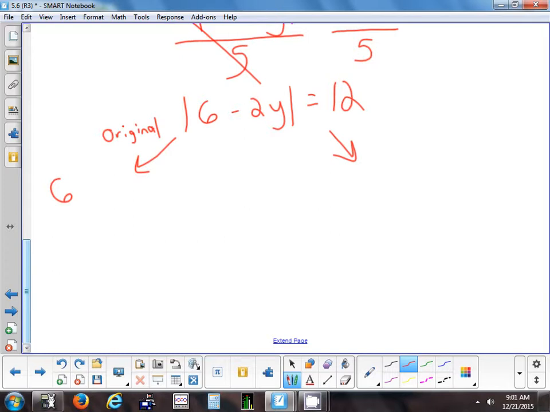Original. All I'm going to do when I split it is just write the original equation without the absolute value bars. That's all I'm doing. Not doing any math yet. All I'm doing is rewriting it without the absolute value bars. You got those bars up there. These numbers inside of the bars are in jail. You got to break them out.